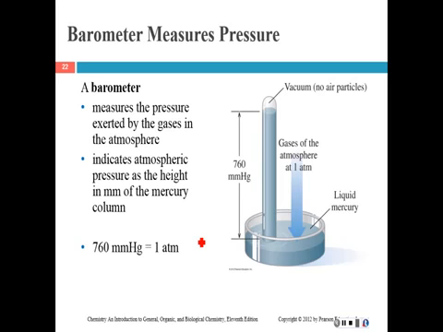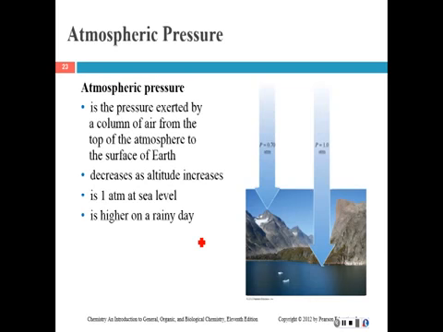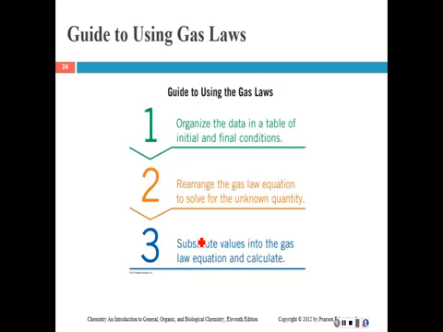So we have our barometer again here, and I have no idea why they put it back in, so I'm going to go right by it. Okay, using the guide to using the gas laws. These are the steps we're going to go through. Organize your data; we're going to make a little chart for that. We're going to rearrange the gas law equation to solve for our unknown. And then we're going to substitute our values in. That should work pretty well.